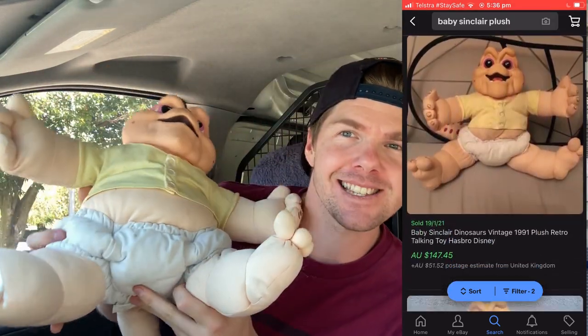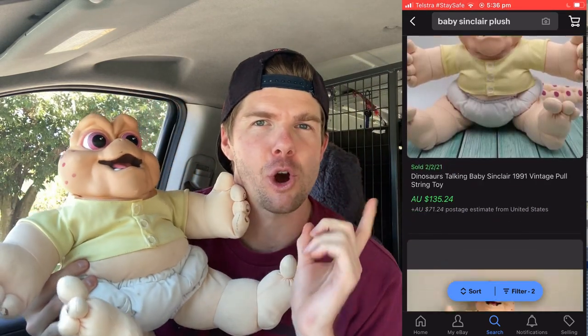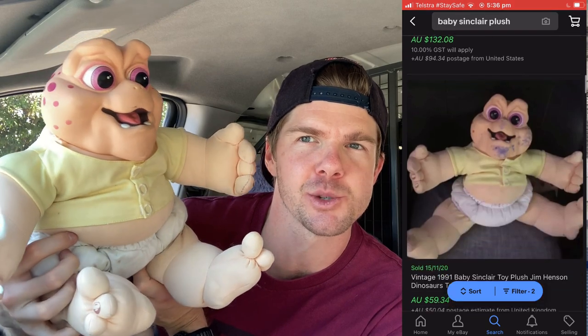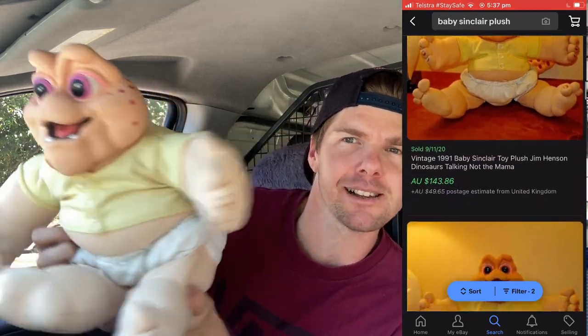He kind of talks. This is a ridiculously awesome find. He is a vintage, almost 30-year-old plush toy. And the comps were telling me that if he was boxed, it would be about $450. But I can generally get around $100 to $130 with this guy. I've paid just $3 in this op shop. So talking Baby Sinclair plush - the little dinosaur out on the TV show - he's $130 on resale value. He is in really good condition, there's not too much wrong with him. There are a few little smudge and stain marks on him, but that's just the longevity of having him in the house for 30 years. I'm going to list him up for about $130.